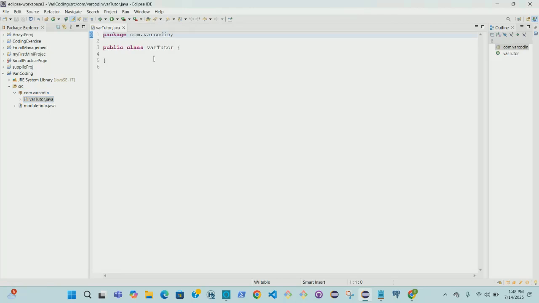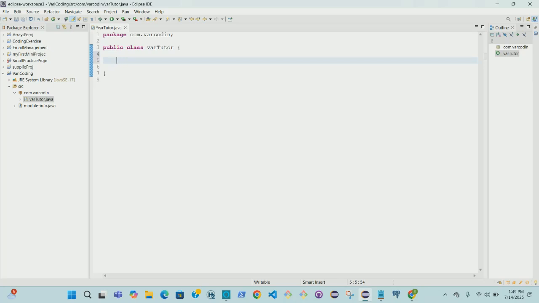Now let's create a class here. You see public, this is the workspace. Now in this workspace, let me create the variables under this class. We are starting from local variable, right? But before that, here you have to create a method.